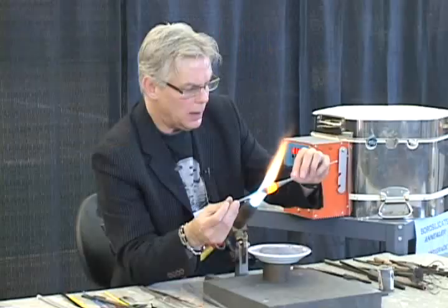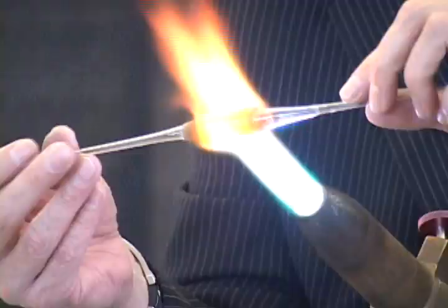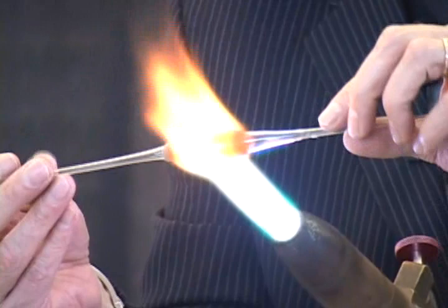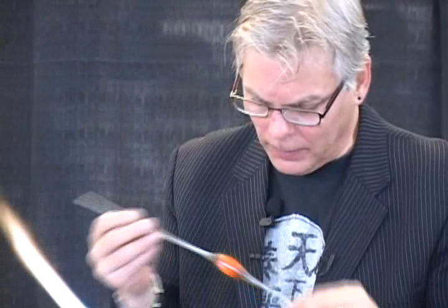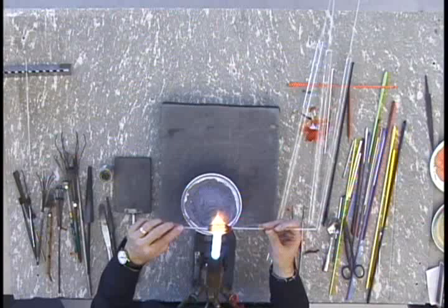I think you asked if I put powders inside of the tubes. No, not too much, really. I've made colors like that, putting oxides inside of tubes. I guess I fooled around with it a little bit. Another thing you could do is to cover one tube with whatever designs you want, and then slip it inside of another tube so it's cased. I find that interesting, but it doesn't necessarily serve my purposes.